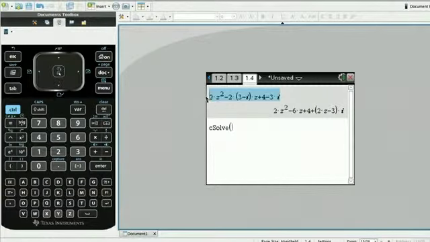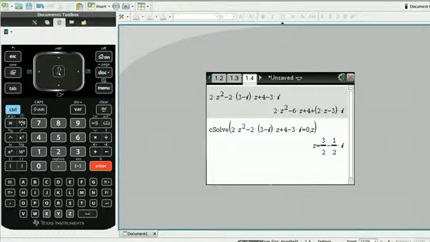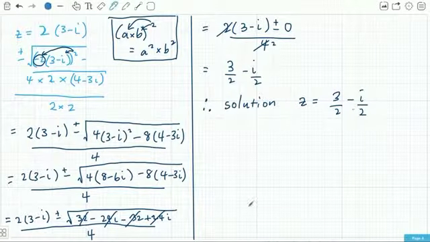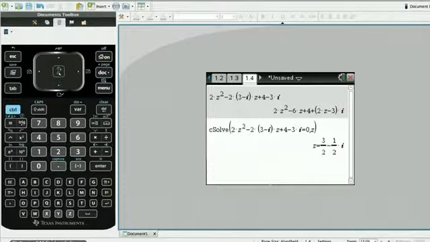I'm just going to copy this, put equals 0, and then make sure you put comma z so you know what you're solving with respect to. Push enter, and you can see we get our single answer, 3 over 2 minus a half i, which is what we got when we did this by hand. So remember that you can use your CAS as well, always a great thing to check with, or if you have the opportunity to use it, to avoid having to do all that work by hand.